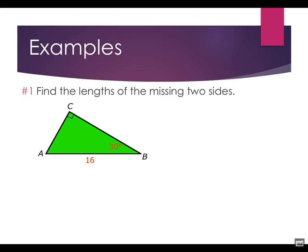Is everybody else okay with that? Yes. Okay. Set those two things equal. 2A equal to 16. A. Do some fancy math.